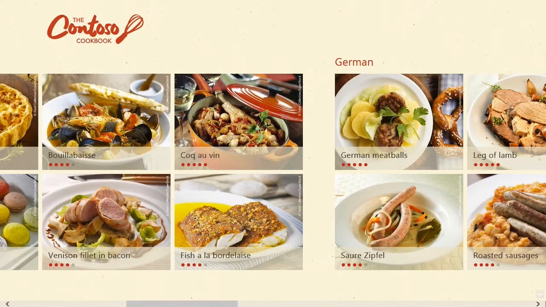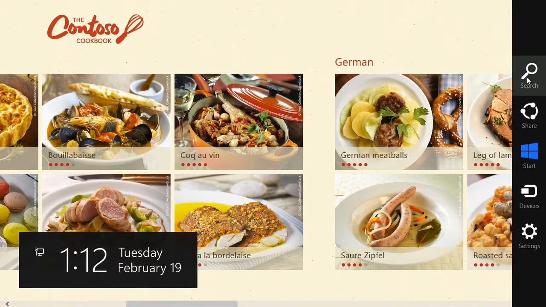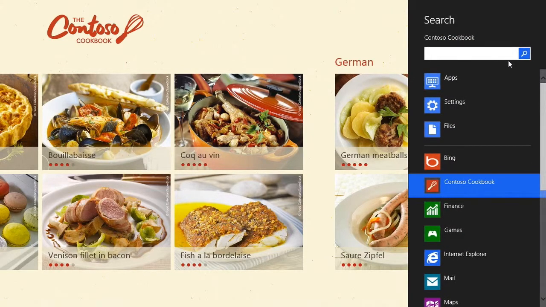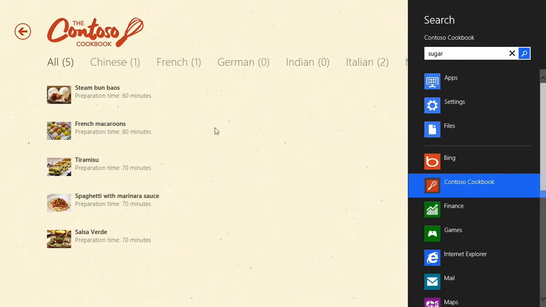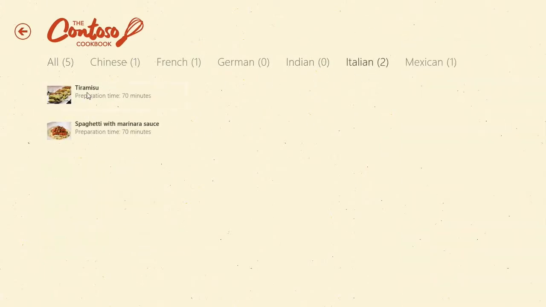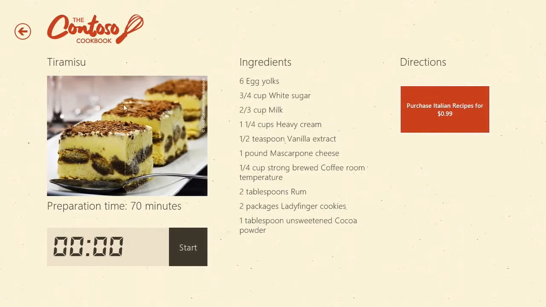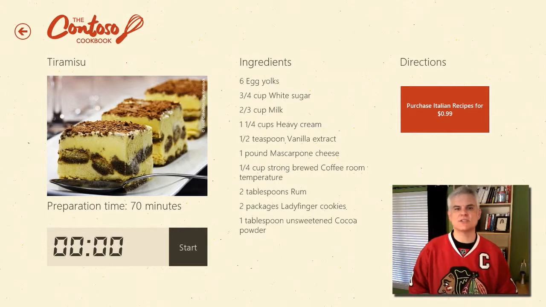So back here in our app, what if we wanted to, for example, search for a given recipe that contains sugar? How can we make it available in our app so that we can find all of the recipes, the Italian recipes that include sugar in them? Or better yet, you can define information in your app that can be shared with other apps or show up in a system-wide search. All this is made possible by implementing the appropriate contract, and we're going to be demonstrating that later on in this series as well.